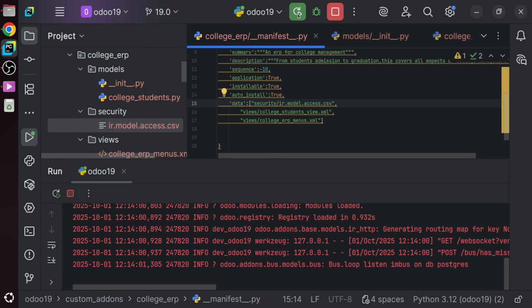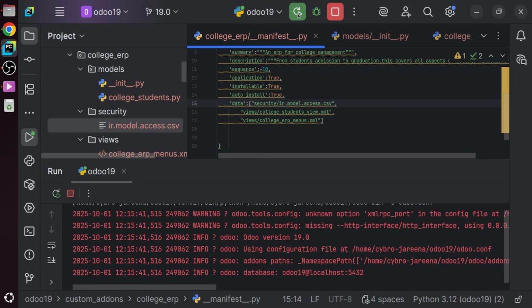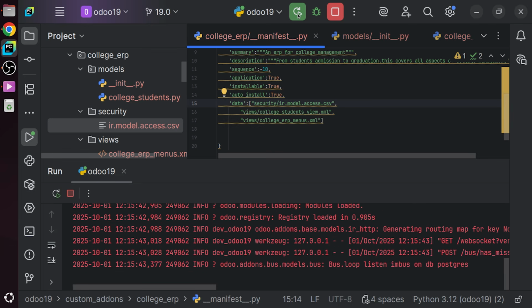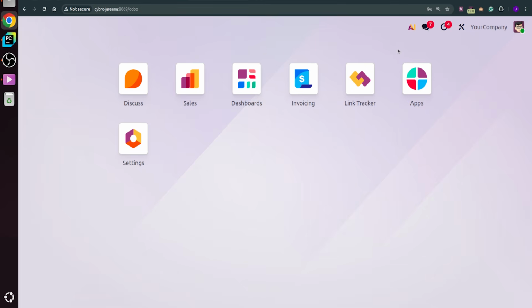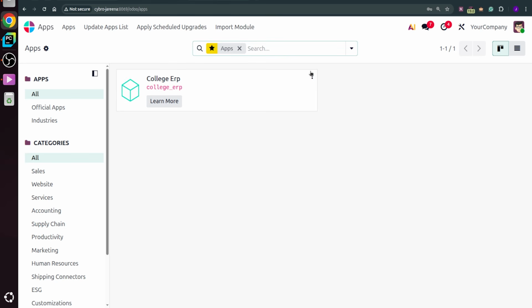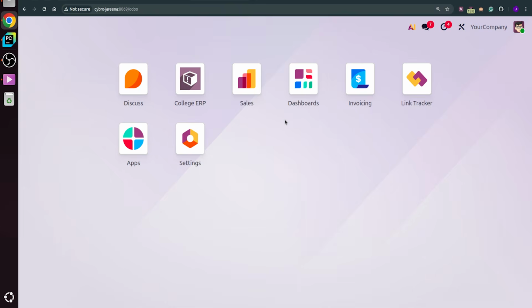Now again, let me run my file, and let's see whether we'll be getting the module on the home screen or not. Let's move on to the database, apps. Again, let's make further changes. That's to upgrade the module. And once you upgrade the module, here you can see the changes taking place.